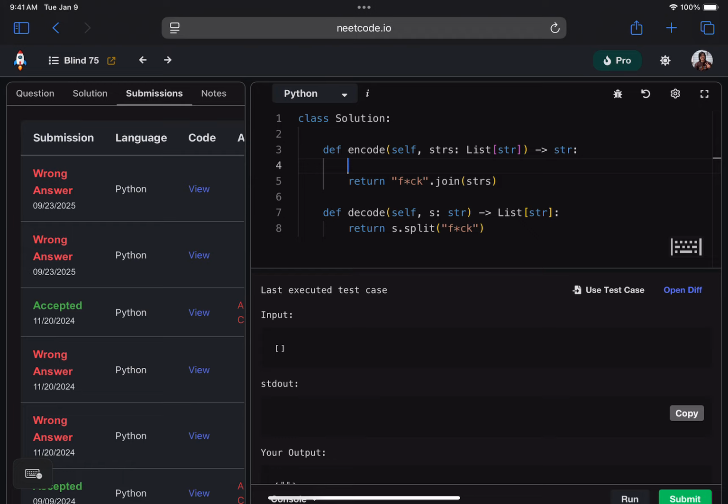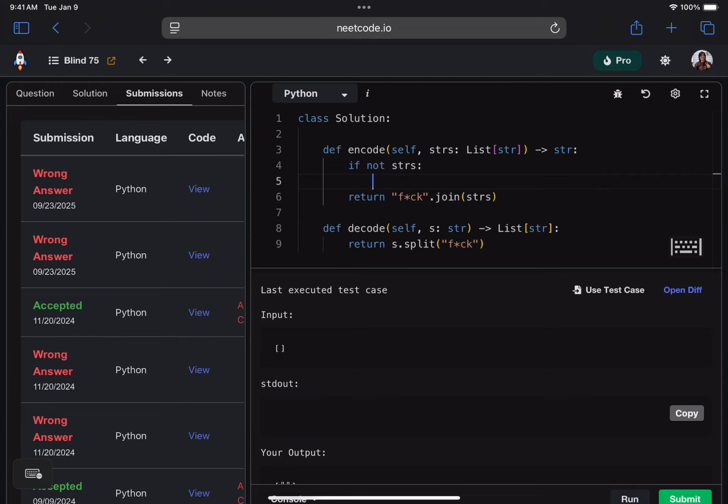If we... I believe if there's no strings, and you can tell that this is real hacky. This is why this is our first solution here. But if there's nothing in strings, we can just return the empty list, I believe. And I think this forces us to run into a second test case that immediately goes, yeah, you can't do it that way either.